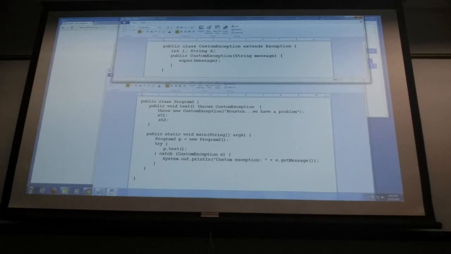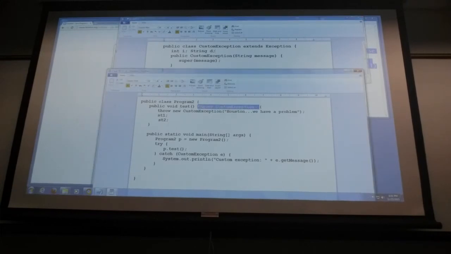Any other questions? So the difference between throw and throws. Throws is loading the exception, right? It's right here. Throws is simply loading the exception class. If nothing goes wrong with the test method, then that custom exception will never be used.